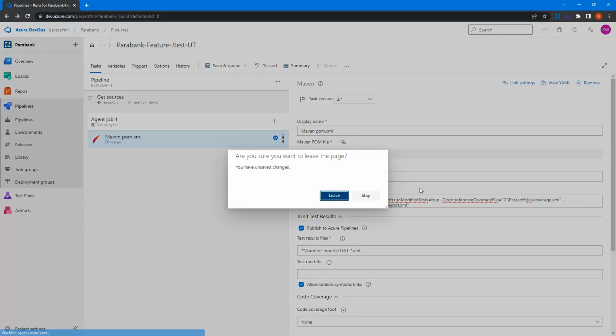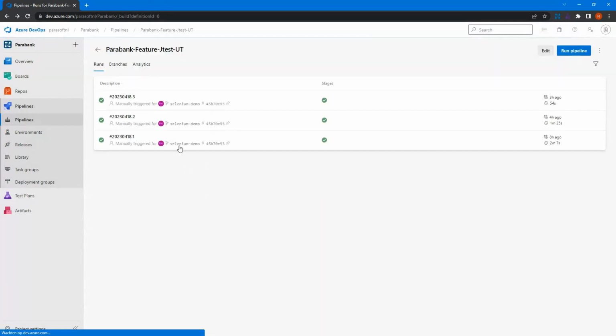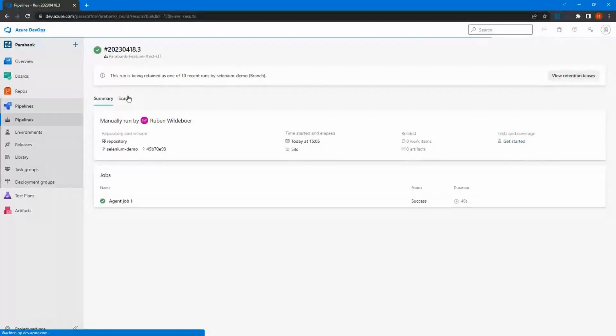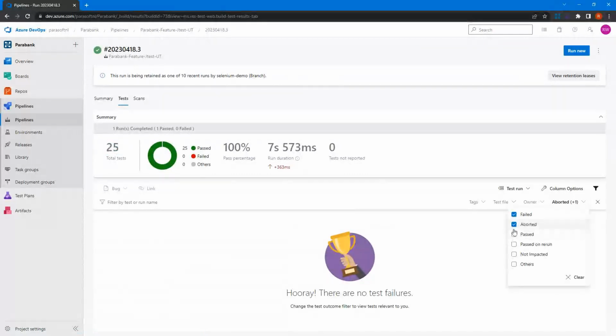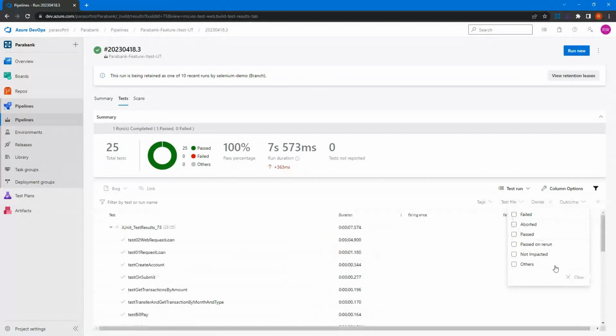If I go back to show you the result of the last run, you can see that we only executed 25 tests to cover this particular change of the feature branch. So to test the change in the feature branch, we only have to execute 25 tests. This is of course a small example, based on a very small project, Parabank.